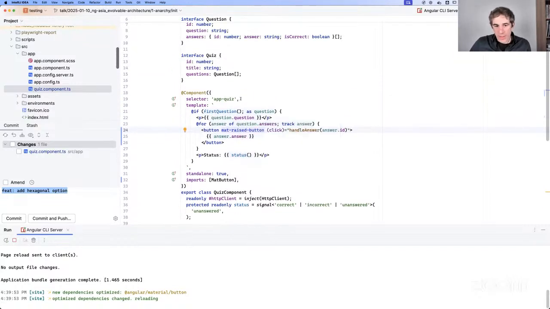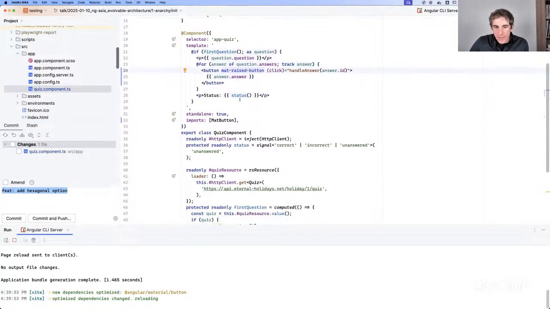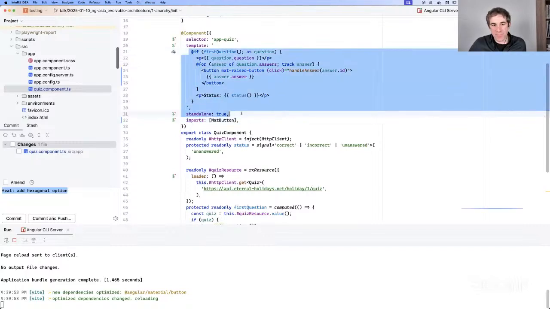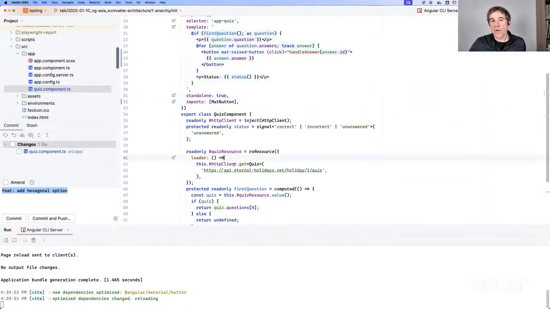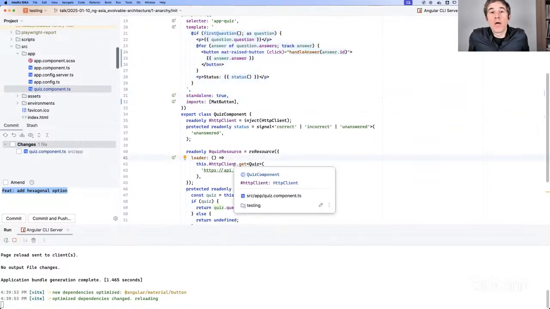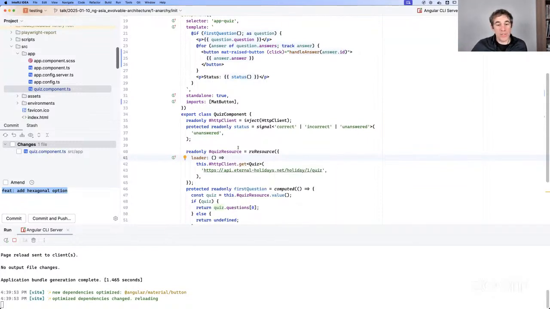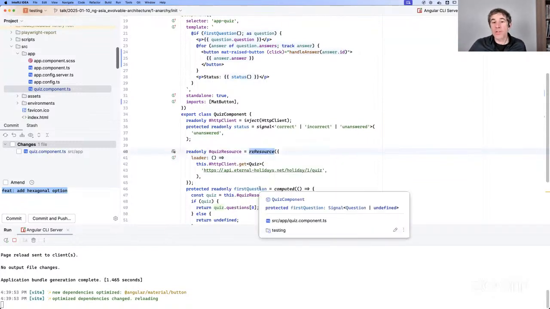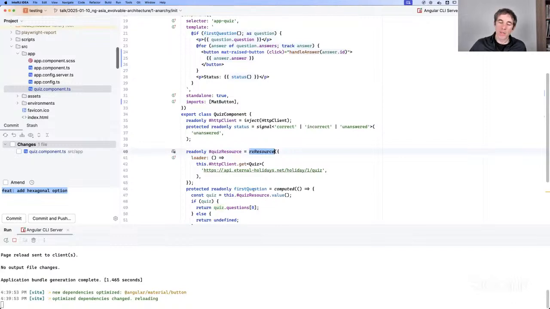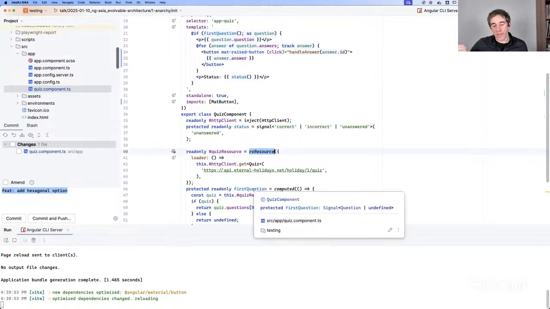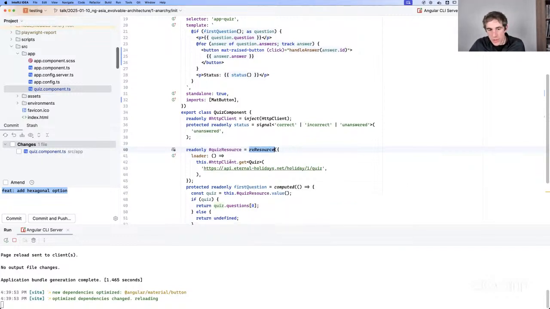And what are we doing here? The quiz component contains the complete quiz, as we see. We have here a very minimalistic template. I am using here already Angular 19, so I'm trying to use the modern stuff, so to say, which means we also see here already the rxResource, because I need to load the data for my quiz from the backend. And with rxResource, we can do this. So it's here this HTTP client where I'm requesting the data.